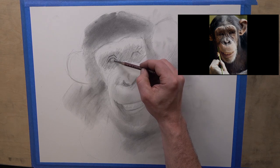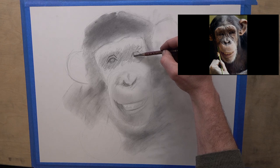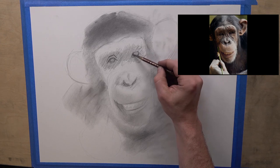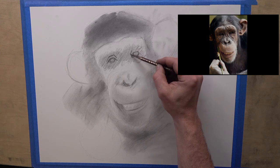All right, so we're getting some eyes in here. They're buried in that shadow. And this chimp has some really dark eyes. The whites of his eyes aren't really present or seen. It's interesting, some chimpanzees actually have whites of eyes.